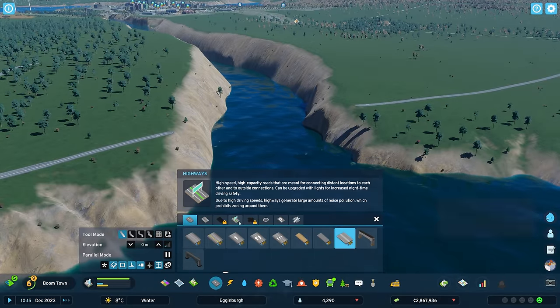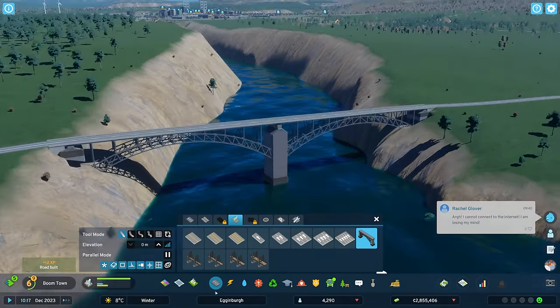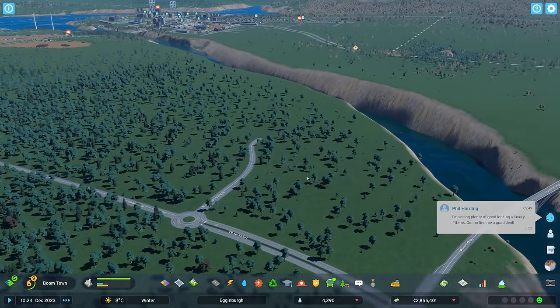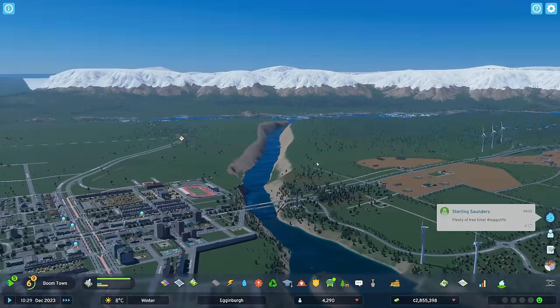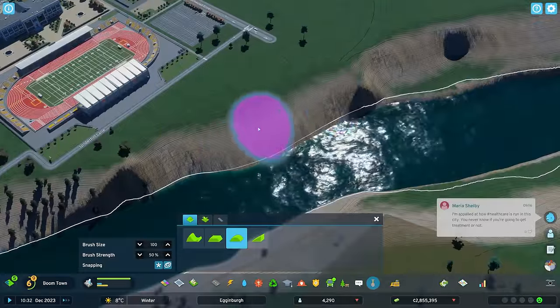And now let's grab ourselves a regular two-lane truss bridge for the highway. Set that up. We can have a new bridge crossing the river here. I'll have a few crossing the river at some point as well. There's also another one here to bring in, isn't there? But that does leave our river connected now. So I imagine we'll do different bits of terraforming and detailing along this as we come to actually work on it.